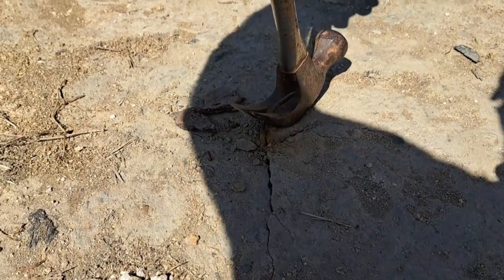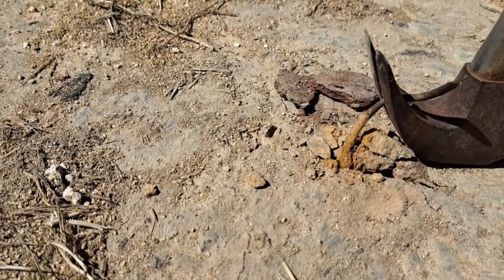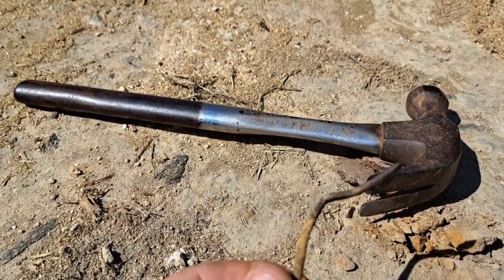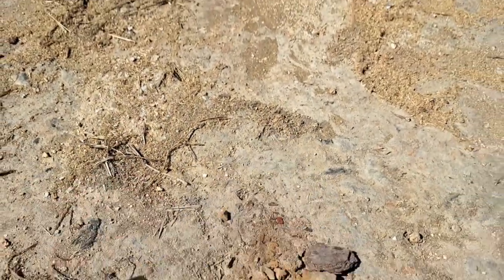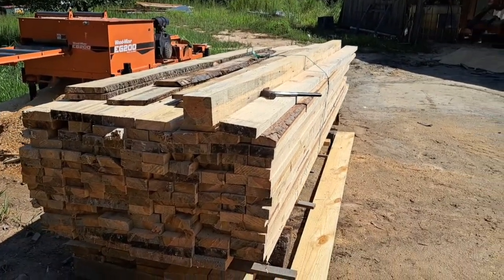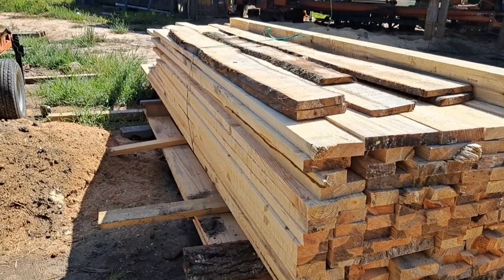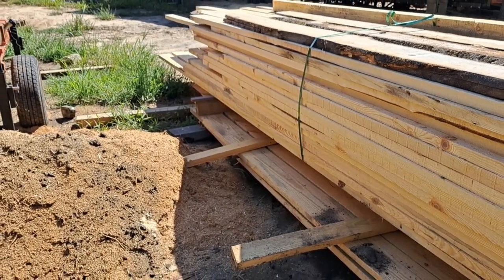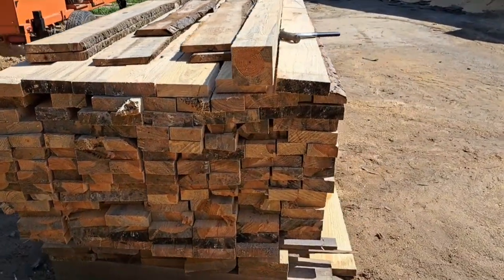Let's see what it looks like. Well, there it is. That may have been what's been flattening the lift tires and tractor tires — we need to get that out of the way. Well, there's our pine pile that we sawed here in the last couple of hours. That's some pretty long stuff; the bottom of the top stack is about 16 foot long, some of it's a little over 12, and then some of it's 10. Mostly 2x4s and 2x6s.